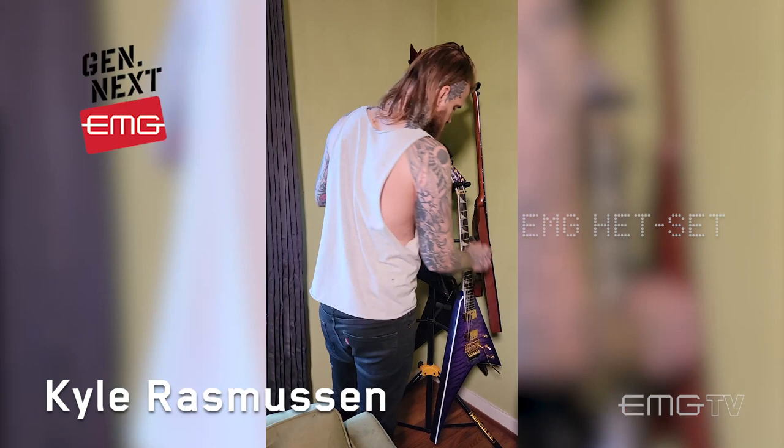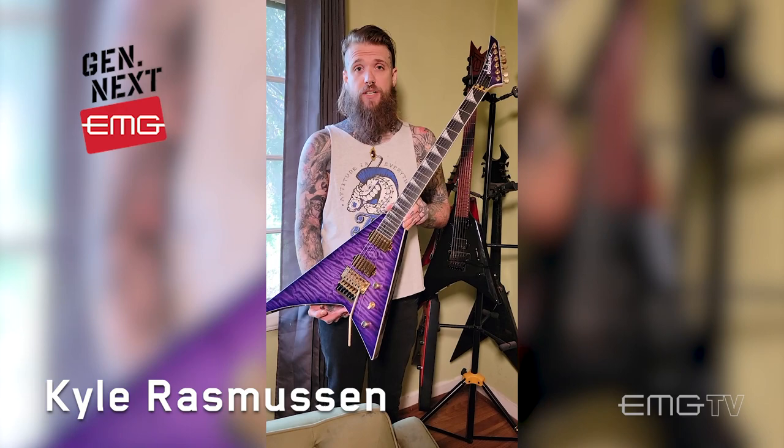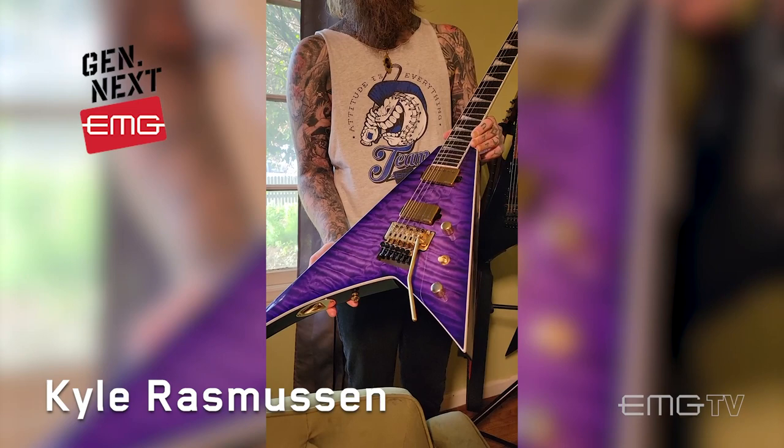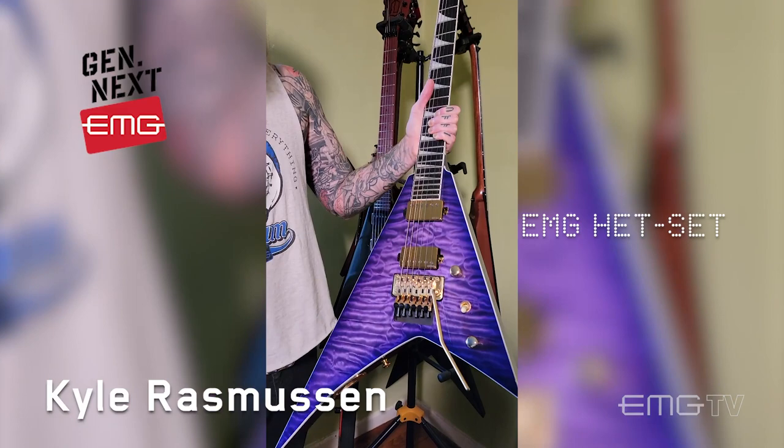Back to the Jacksons. This is the last remaining import guitar I have in my collection, and that's because it's just so damn good. Look at the top on this thing for an import model — absolutely insane. This is the good cop to my Damon S's bad cop. Love the Prince vibes. Hetset once again, this time in the high polish gold to just fit the whole look of the guitar.